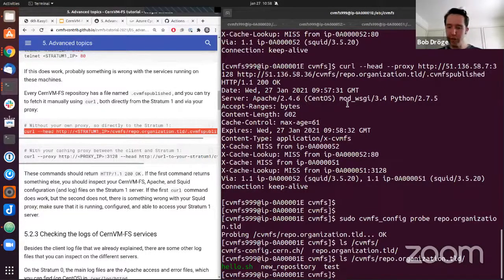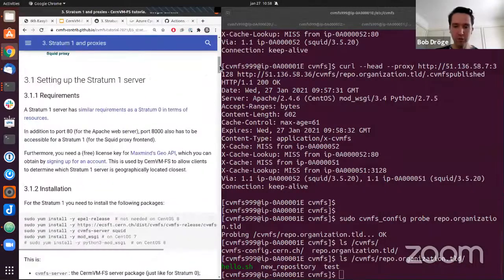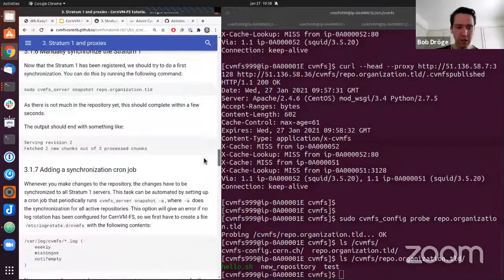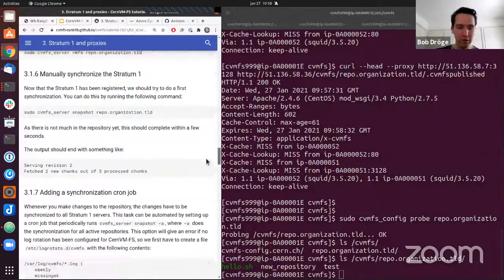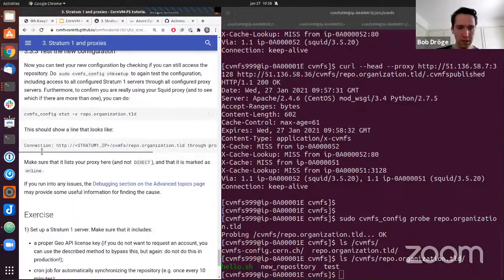Still, you're not completely sure, of course, what it is using now, especially if you have a bunch of proxies and a bunch of Stratum 1s. So a useful command here to verify what it's actually using is another CVMFS config command. Let's look it up at the bottom. That's this one.